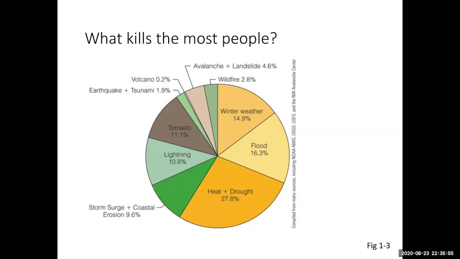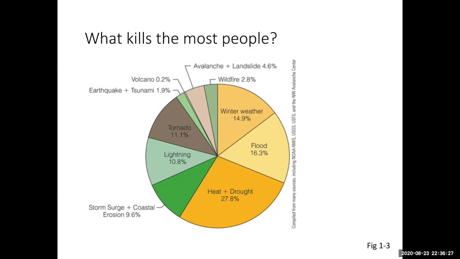But the next most deaths are related to flooding from rain or the ocean water, bad winter weather, and summer storms with tornadoes. Note that hurricanes specifically are not listed here, and that's because the damage and deaths from hurricanes typically occurs as a storm surge from ocean water rising or from flooding associated with the rainfall. So those deaths are categorized in a different way in this chart.